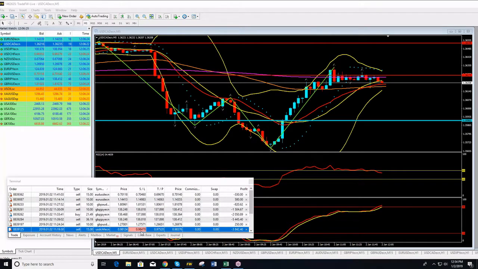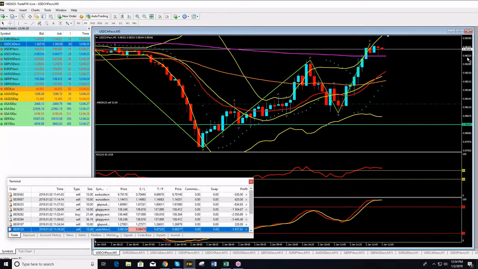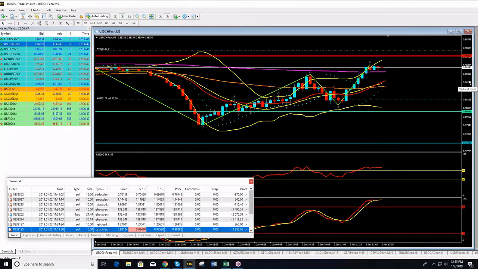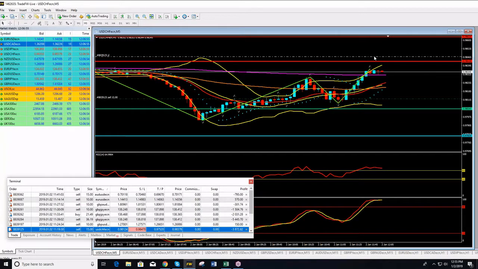The trades are developing. The only trade that is not doing very well is dollar CHF, guys. We shorted it at this level here. It has gone a bit up. Now it's testing the MA of 200 periods and the resistance level. We are very close to hitting our first stop loss for 2019. However, a trade is not closed unless it hits stop loss or TP, guys. As I said, I'm always keeping the money management and risk reward ratios efficient. I have placed my stop loss above the resistance level and I'm now waiting for the trade to develop. No need to panic. Losses are also part of the game.